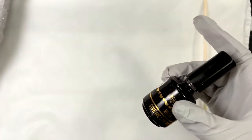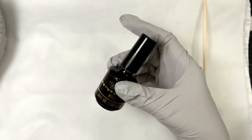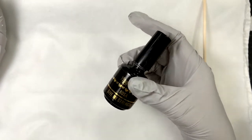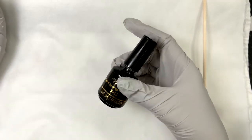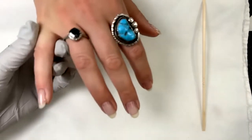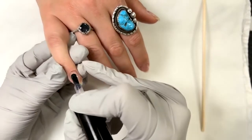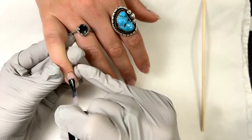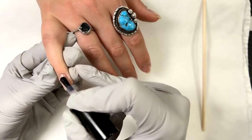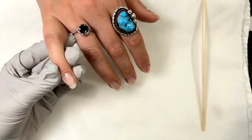This product needs a base coat. So you cannot just put this onto the nail plate. You have to have Get A Grip or Rubber Up or even All About the Base underneath of this product. Whereas when I talk about Build Me Up, it is baseless. You can use that as a base and a builder all in one. However, I just prefer to put the Get A Grip underneath because I love the adhesion of it.